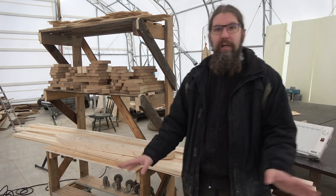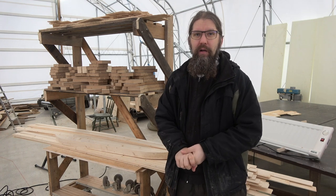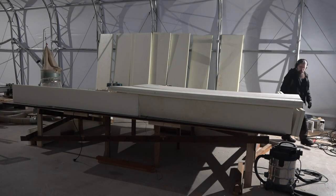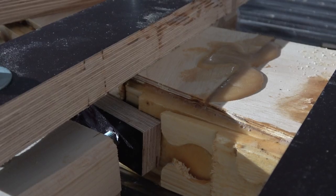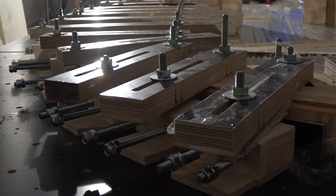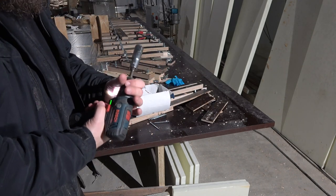But all right, after the cleanup, I took the frame off the table and I think I'll now show you in a little bit more detail how that actually happens. After curing underneath the box for a few days, the first task was, of course, to disassemble the box. The squeeze out and everything looked fine underneath there, and it was time to start getting it off the table. The first thing, of course, is to get all those rods off and those nuts out.